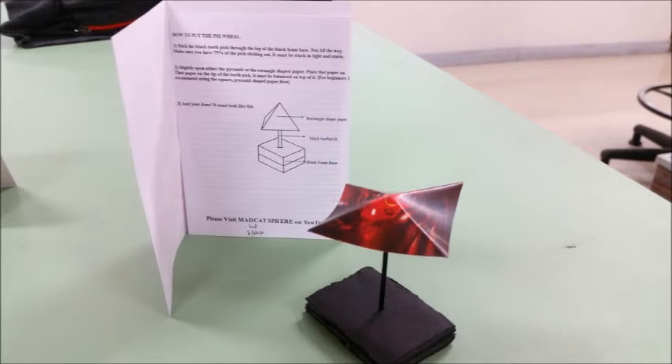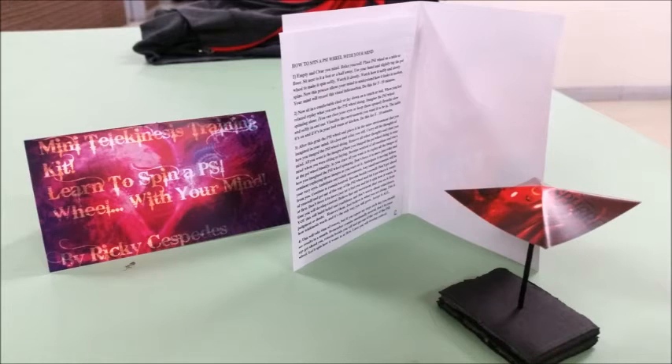This next clip is going to show the back of the double-sided paper. The manual is open, teaching you how to develop your techniques on how to spin the PSI wheel. It's a very nice close-up picture. And to the far left, that is the paper that goes on top of the bag where everything goes — it's a nice little title display that's going to be stapled on top.